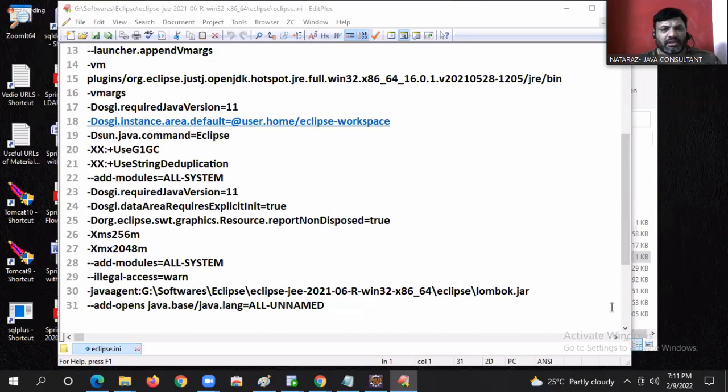In the general tab. It must be where Eclipse is installed. Yeah, Eclipse is installed there only. I have used it for setting the JDK version once. Okay, line number 14. What is this?